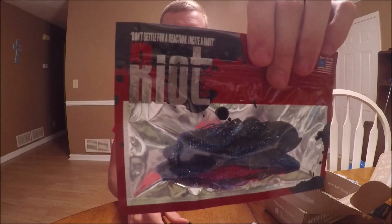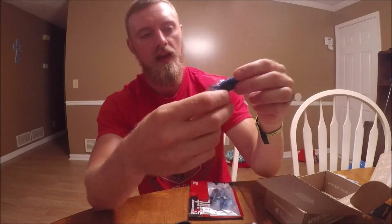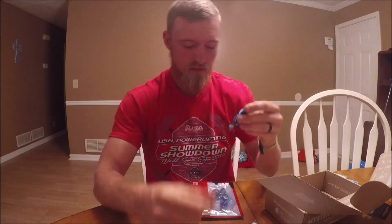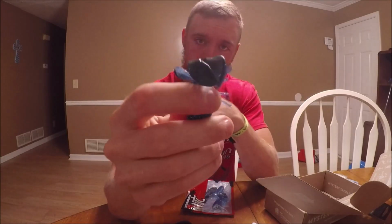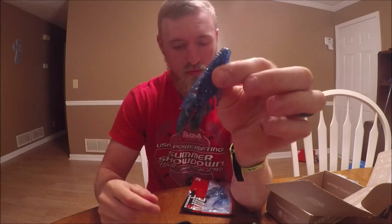For some soft baits, you have these Riot, kind of like a crawfish or a bug bait, and this is really good. It's black and blue. If you guys want to put this on a jig trailer, it's awesome. Or if you just want to hook this thing Texas rig with probably a 2/0 wide gap hook, that'll be a really good bait. Not really any scent to them, but I can tell you by looking at the flappers on this thing, it's going to swim. It's going to have some good action, and it's got a lot of rivets in there, and that's going to put off vibration in the water. So that looks like a pretty good little crawfish bait. I'll definitely add that in my box.